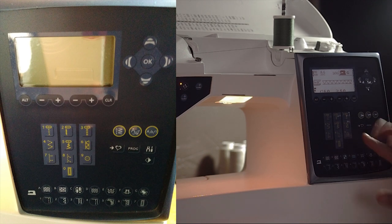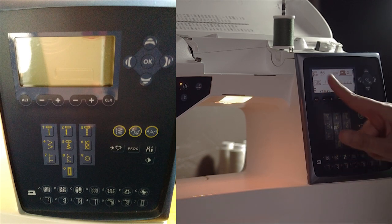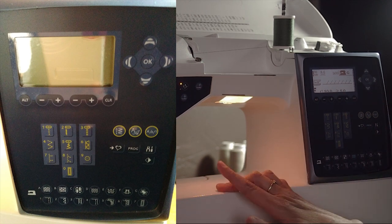Okay, so then 7 is the overcast stitch. I really like that one. If you don't have a serger and you don't want to finish your seams, you can use these stitches. That one is for light stretch and non-stretch fabrics. And 8 is a stretch seam overcast stitch, so seam and overcast in one step, for medium and medium heavy stretch fabrics. I love these because sometimes I don't want to get my serger out, and these work really nice.